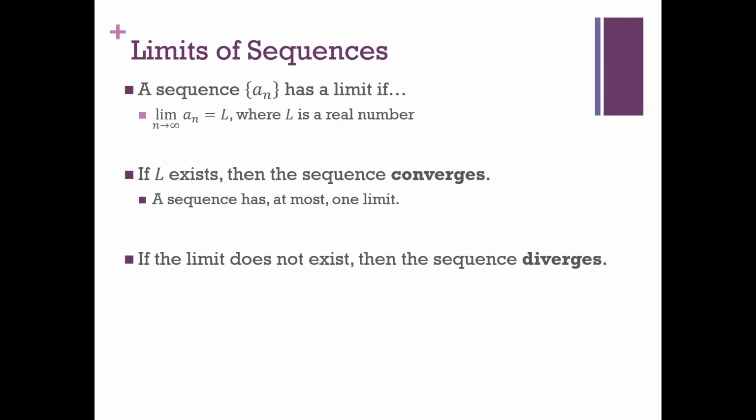A sequence has at most one limit. If it has a limit, that sequence converges. If the limit is non-existent, it's kind of a cop-out definition, but the sequence is not converging. So really the question you want to ask yourself is, does the limit exist or does it not? That's equivalent to this language.